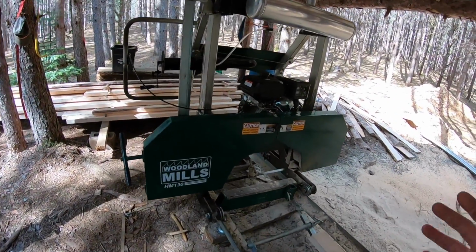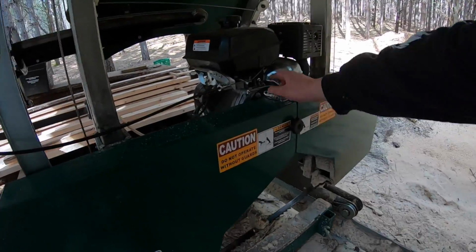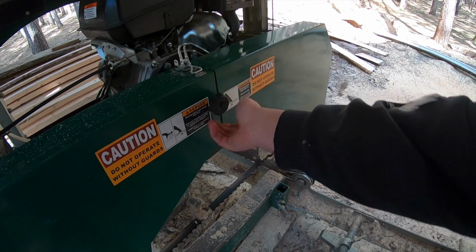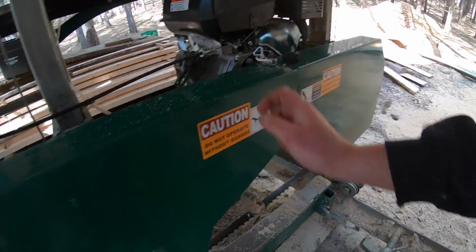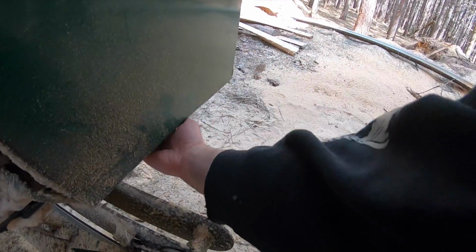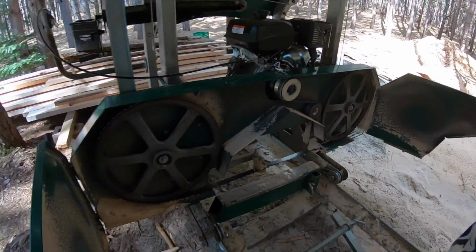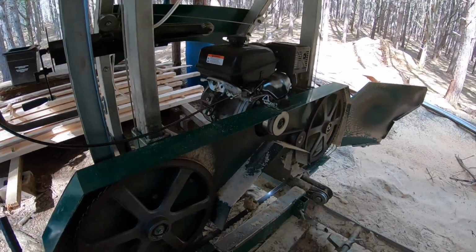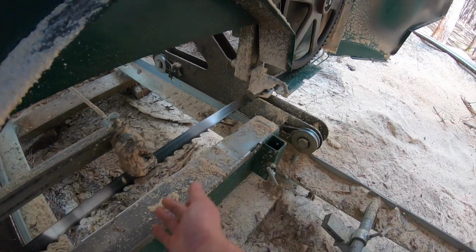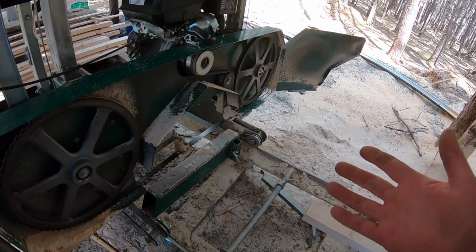Now, other mistakes that I've made that I think will help you guys along. Let's open things up here, because the second point I'm going to bring up also revolves around the blade. This blade here, it is currently not tensioned. See that? It's not tensioned. The reason being, I was not just cutting. Last time I cut was 2 days ago.